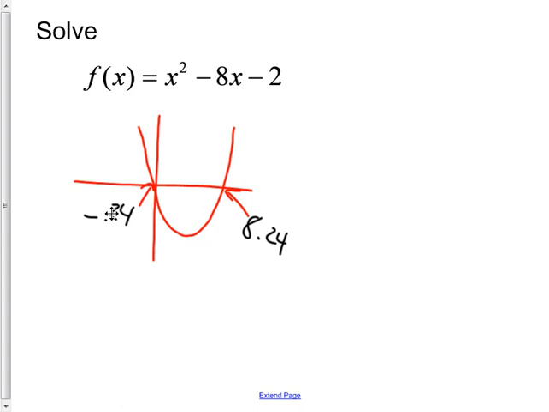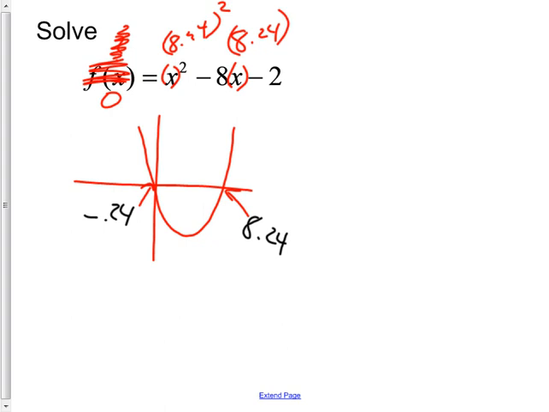If my life depended on these answers, I would go and check them by plugging them in and seeing if they really make this equation equal what over here? 0. The whole point of these things is they always make this equal 0. That's why they're called the zeros. They're the things that would stick into the equation to make it equal 0. So if I put in an 8.24 and I squared it, and then I put in a 8.24 here, and I multiplied it by 8, and then I subtracted 4.